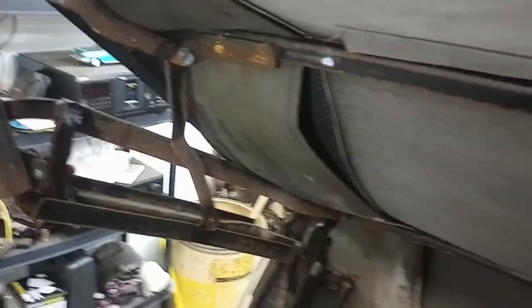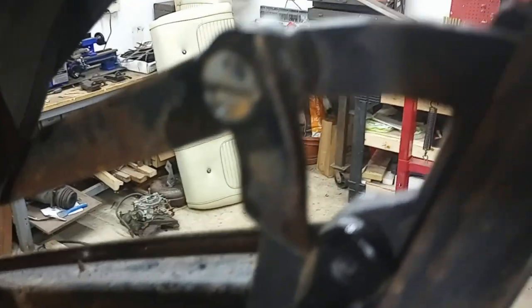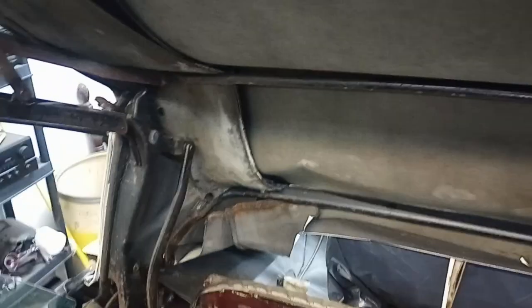The top was extremely stiff — all the joints were very rusty and dry. I sprayed penetrating oil in there and just worked them loose gradually and carefully by hand, helping the motor. I didn't want to burn out my new convertible top motor. The top is all crusty and hard; I can only get it so far. I don't want to risk damaging it, but I'm going to keep loosening it up. As you can see, it's up and making progress.